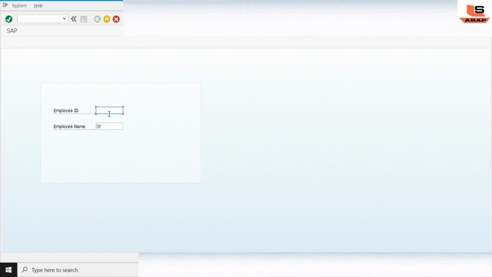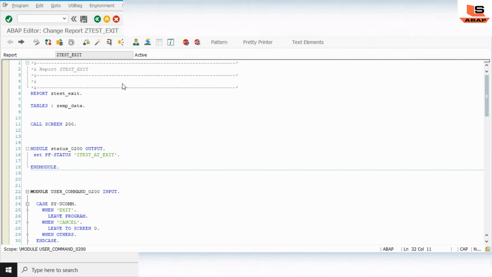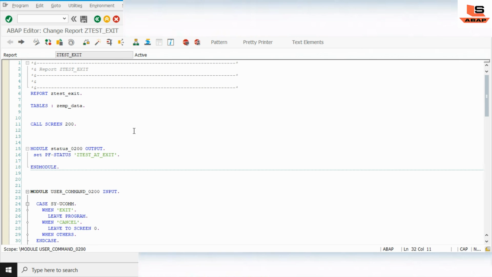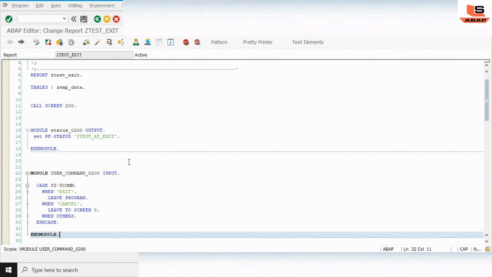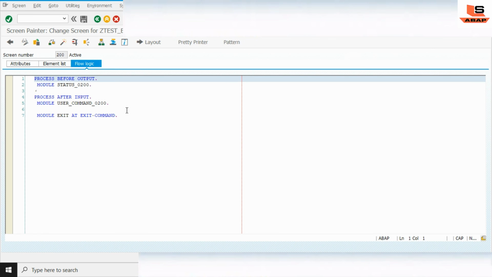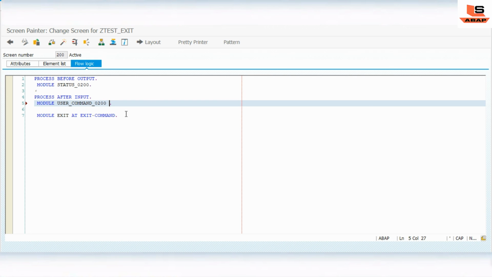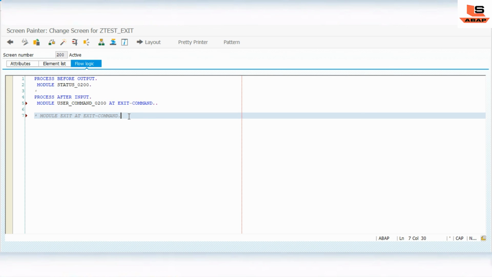Okay, so we'll check now. Again I will show: if the function key is set and you click on the cancel, it will bring you back, and in case of this cancel, it will ask to fill out the required fields. That is the way you can achieve this functionality. In order to explain the functionality, I have created two different modules. But rather, you can use this add exit command here also. See, I will put it here also, I will click cancel. Now as you can see, this will also work in the same way.